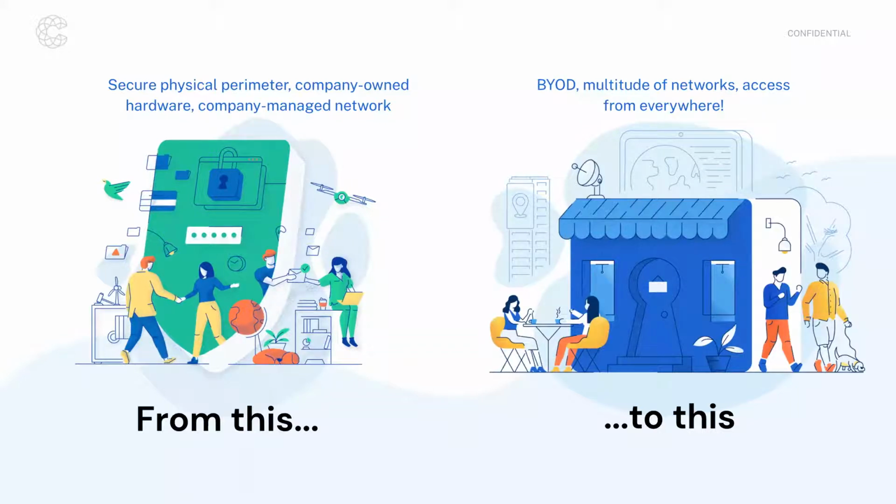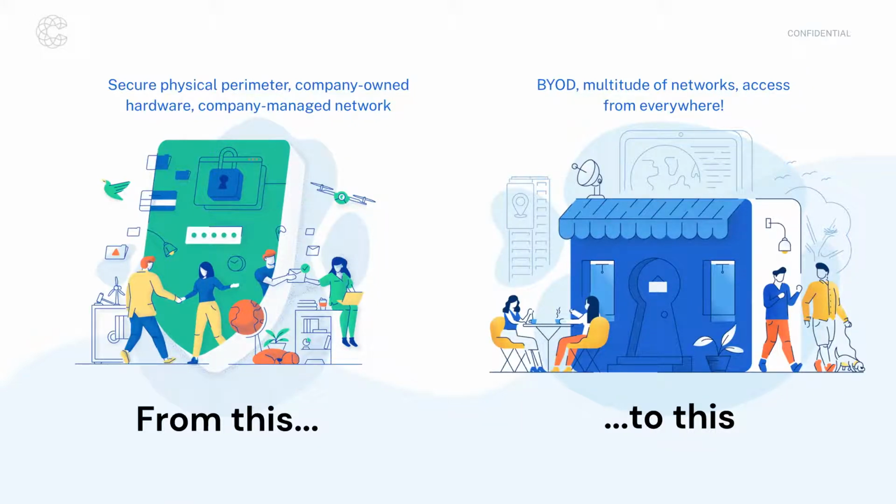Previously, we used company-owned or company-managed hardware. You may have had a company-issued laptop and cell phone, and if you were in the office, you were on the company-managed network. So you were kind of shielded here, as you can see on the left. We've now moved to this more distributed model. We have what's known as bring your own device becoming more prevalent. BYOD is how that's shortened.